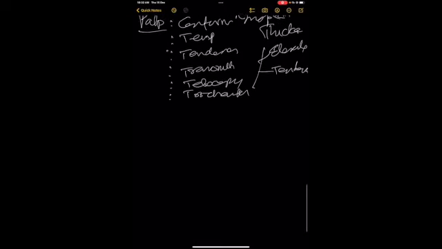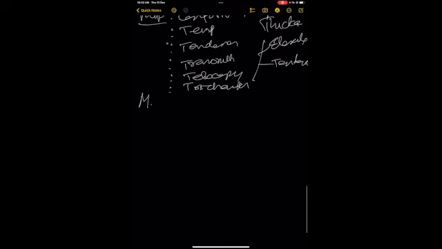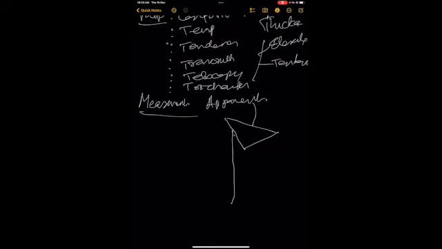After the palpation, we come to measurement. For the measurement, there is apparent length. And for the apparent length, you should remember this basic diagram. Apparent length changes because of tilt of pelvis. So these are the 2 anterior-superior spines. The spine must be scoliotic. This side hip must be adducted. This side hip must be abducted. And naturally, since this acetabulum is higher, this should be shorter than this.